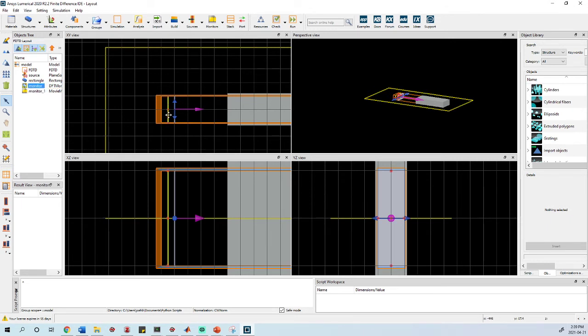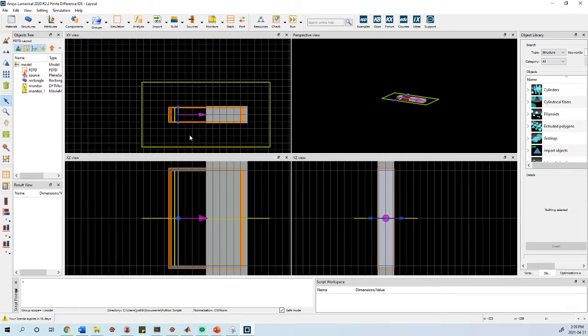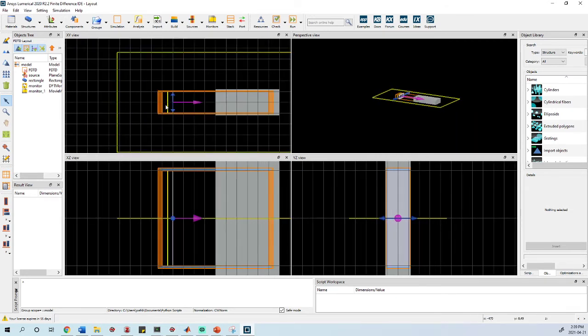So if you put an x normal monitor, it's going to calculate the pointing vector in the x direction. So when I look at the results later on, I'm going to see that the spectrum is upside down. It's going to be negative of what we want it to be. I'm telling you that now as a warning, because I don't want you guys to be confused. If you put the power monitor here and you want to know what the pointing vector is in the negative x direction, you're going to get that negative result. So I'm going to show you how you can flip that in post-processing. But now we're just going to run the simulation.